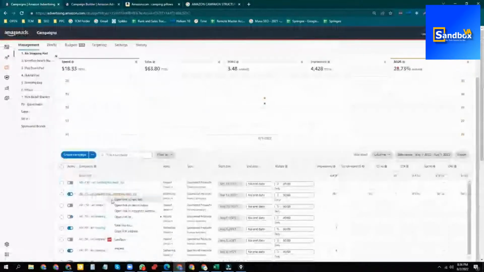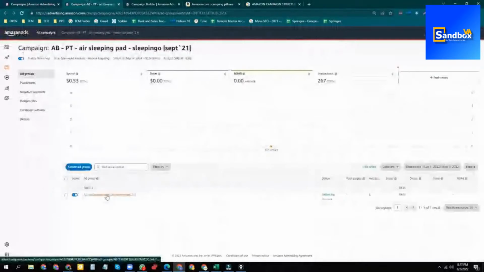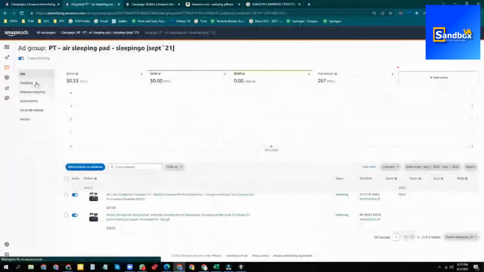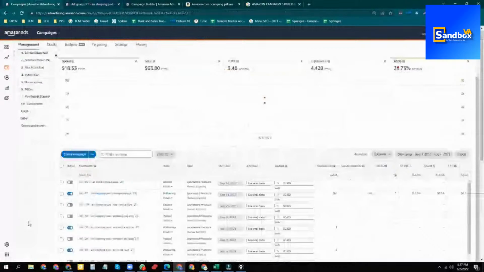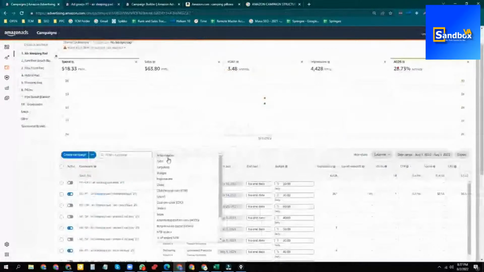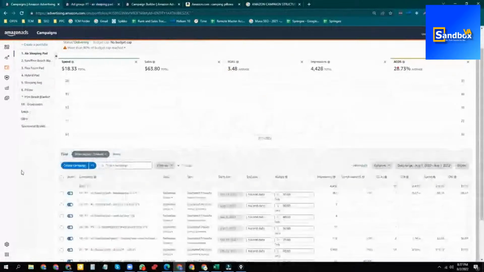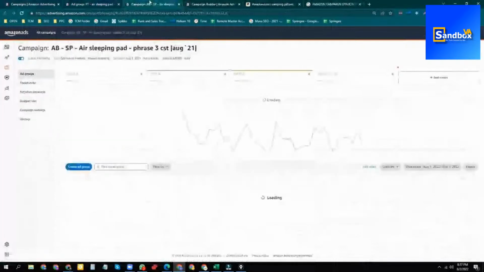Sa loob naman, like let us say this one, this is a sponsored product manual campaign. Ayan. And here, click natin yung targeting. This is product targeting. I targeted this ASIN. Hanap tayo ng example na keyword. Click lang natin yung active. Active status, enabled only, apply for sleeping bag, and ito, SP. And add groups. Ayan, click natin to sa loob.